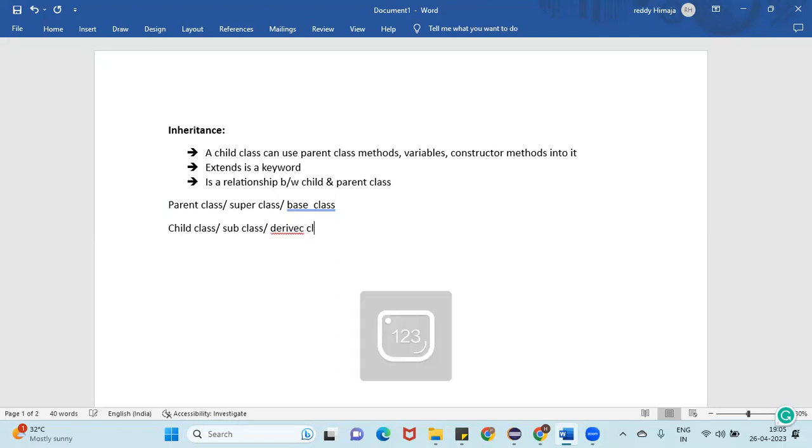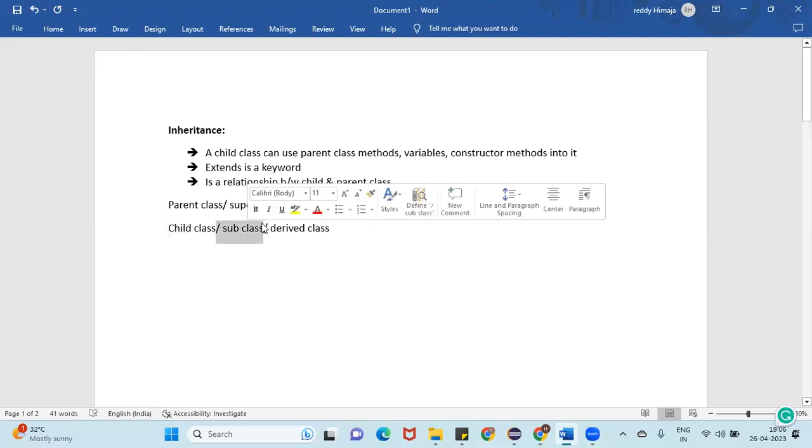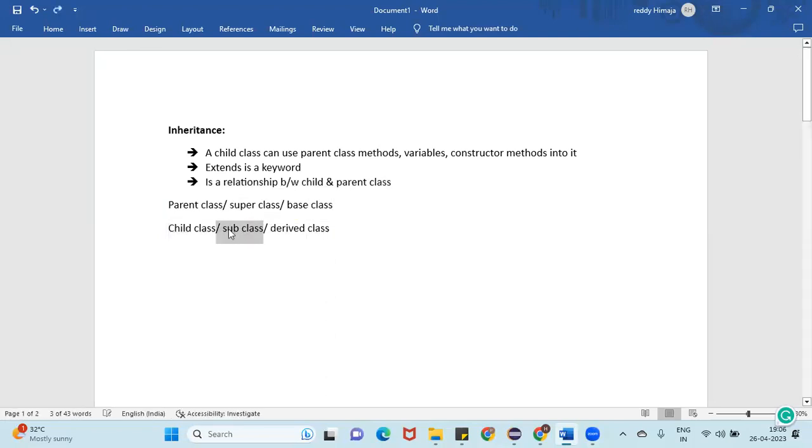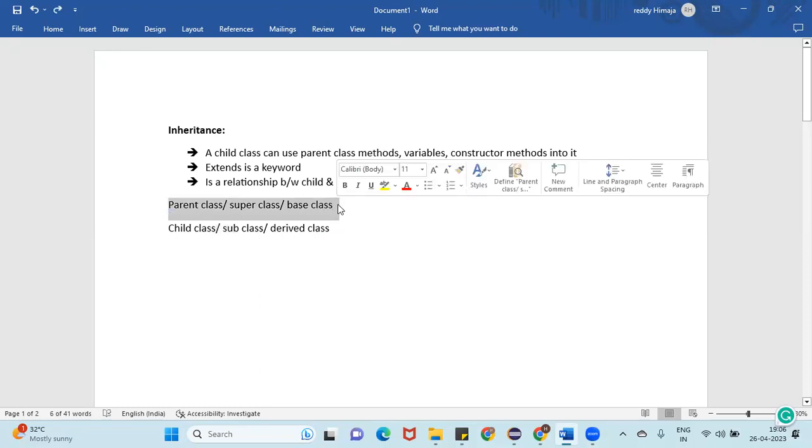Base class, super class, and parent class are the same, and child class, subclass, and derived class are the same. A child class, subclass, or derived class using properties from the parent class is nothing but inheritance.